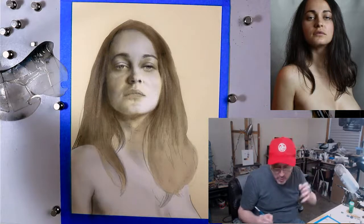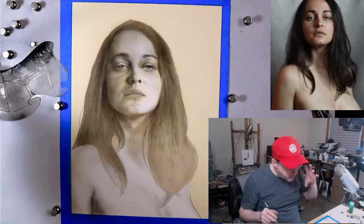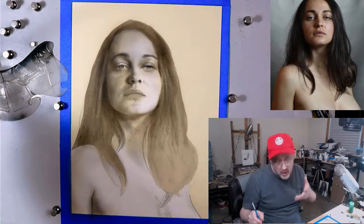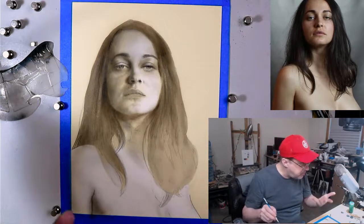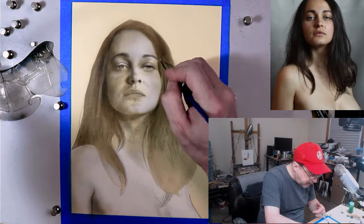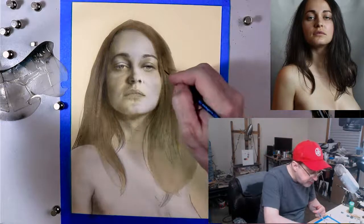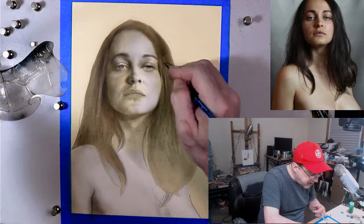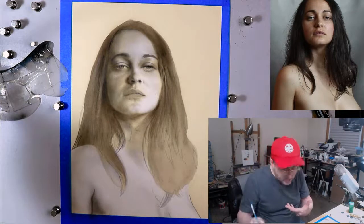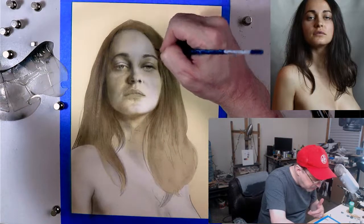Just going back full circle, where I was talking about 14 years old, I sent away for a comic book on how to get a likeness, and it showed someone drawing, and it looked just like him. And I'm like, I gotta get that book. And then it was a series of different noses and mouths. I got ripped off. Basically, that always stuck with me, so I always laugh about how to get a likeness. Any book that tells you how to get a likeness, stay away from. Because what they should say is how to understand light, how to develop a painting. Likeness will come on its own.